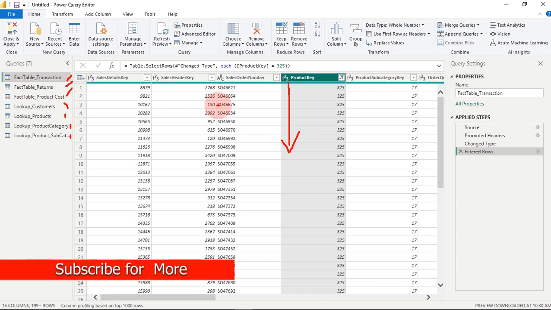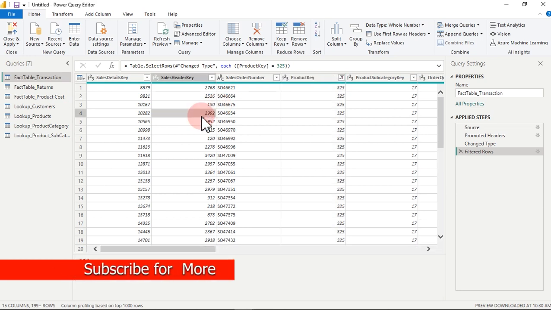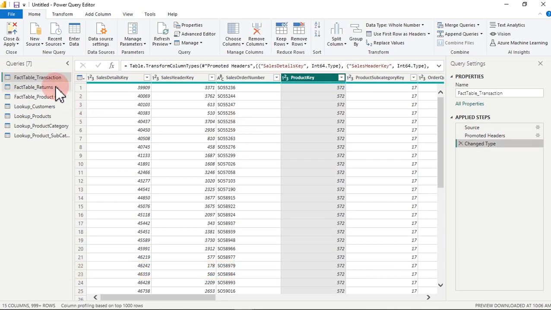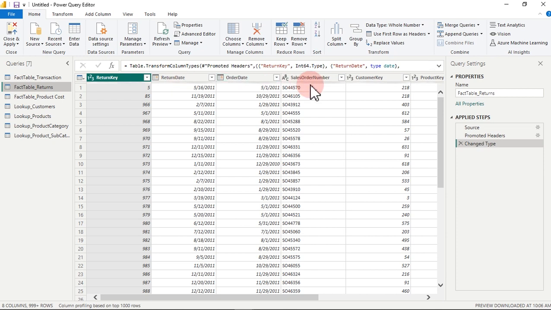Now you know. So after getting all our data into Power Query, the next thing we do is some check-ins to see if everything is okay. Remember, we filtered. We have to clear the filter from here. So we've cleared the filter. Never allow any filter to be on it. If you don't need that filter, make sure you have it cleared. So now this is what we have.